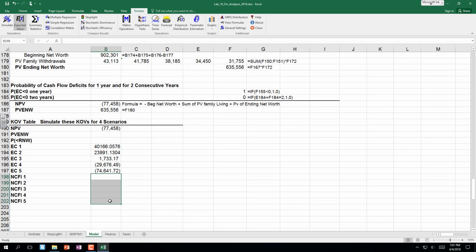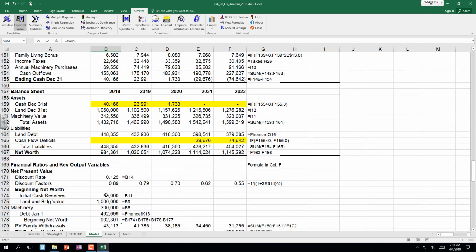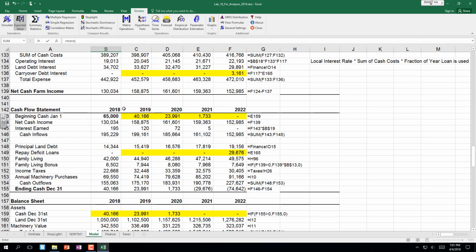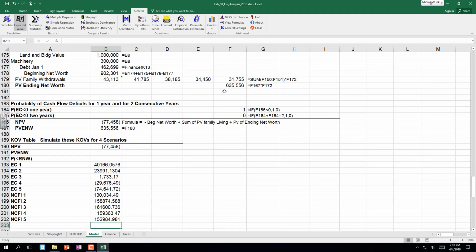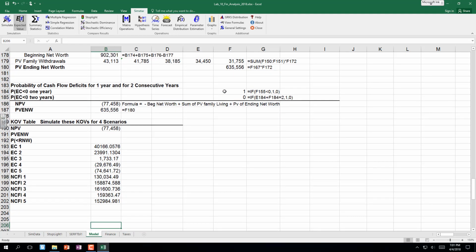Now, one thing I recommend is that you use short names for these variables that you're going to send to Simetar, so that you can actually read them in the little column space that you get. If you use net cash farm income, it's going to be this one. You're not going to know what year you're in. You have to count across. Okay, do it simple like that.